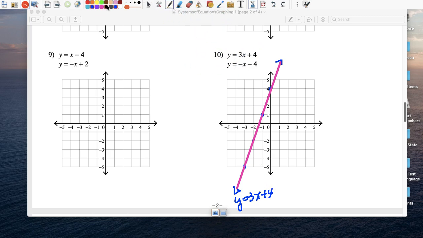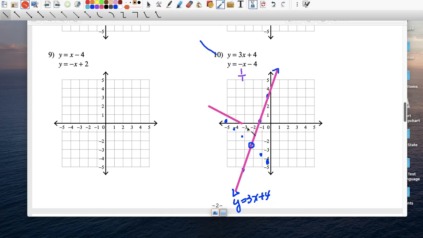Second equation, y equals -x minus 4. So again, I make it easier for you, put a 1 there. And what's the denominator? Also 1. This one, the slope is negative, so we know the line should look like this. The y-intercept is -4, so I'm going to start at -4, and I'm going to count 1 up, and then I'm going to go left. 1 up, 1 left, and there is our point of intersection. So I can plot quite a few points here.